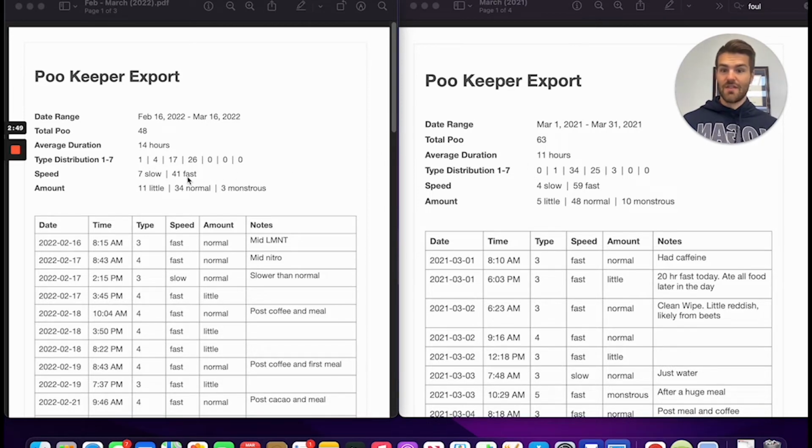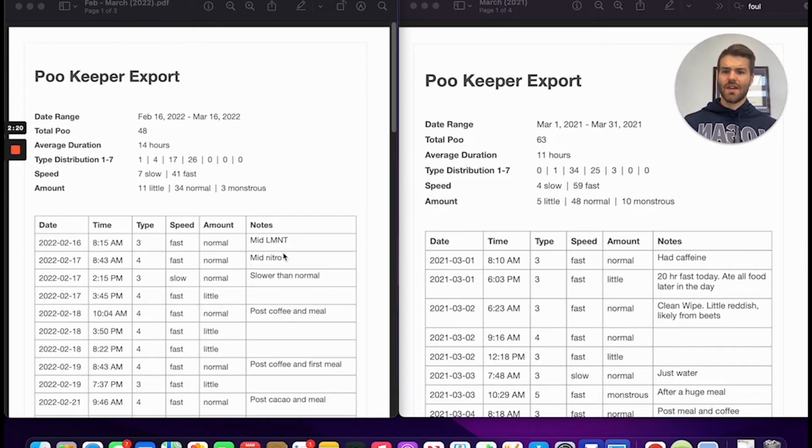compared to last year. And you can even tell based on the percentage of slow poops relative to the total number. I think I had 11% of my stools this year were slower in terms of how fast it took to come out when I got on the toilet. Whereas last year it was only about 5% of them were slow. So again, more reinforcing information that last year my gut may have been functioning a little more regular. It may have been a little more normal.